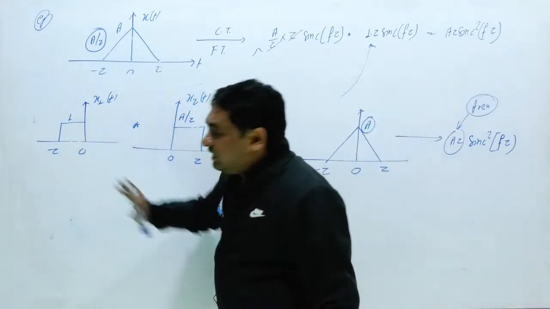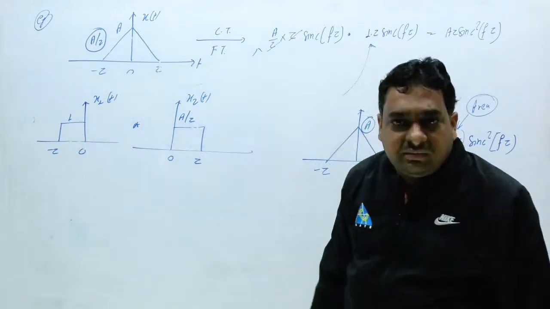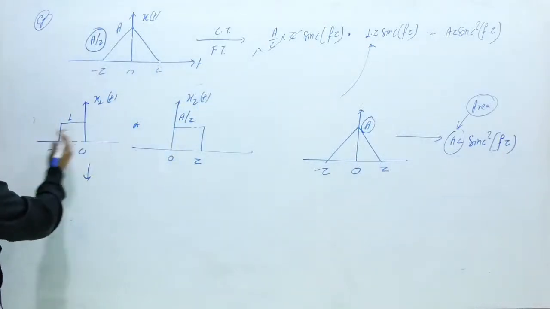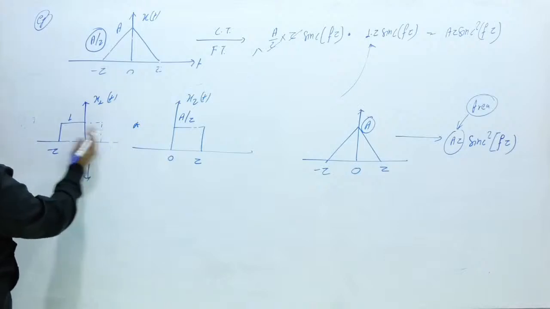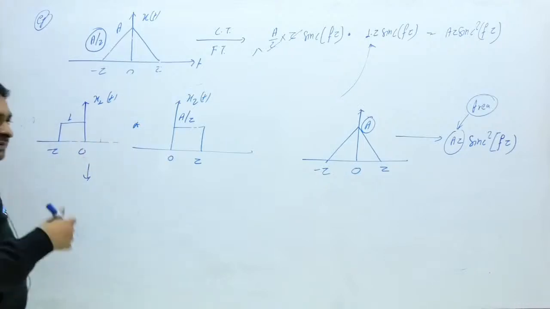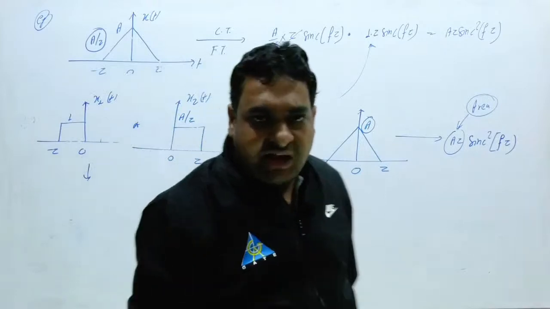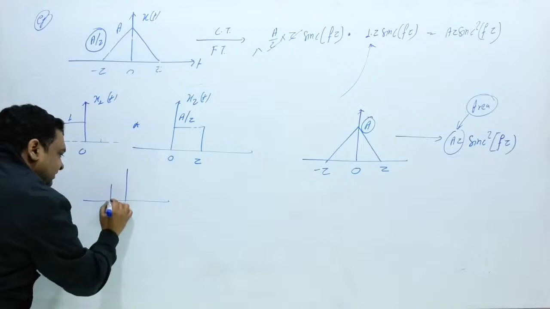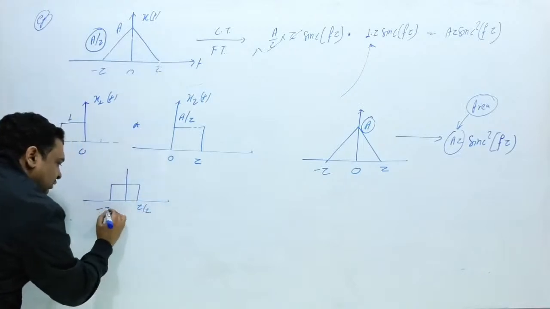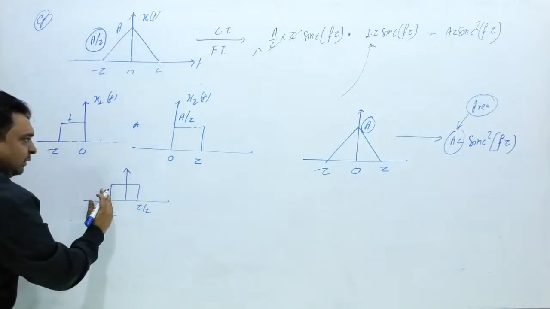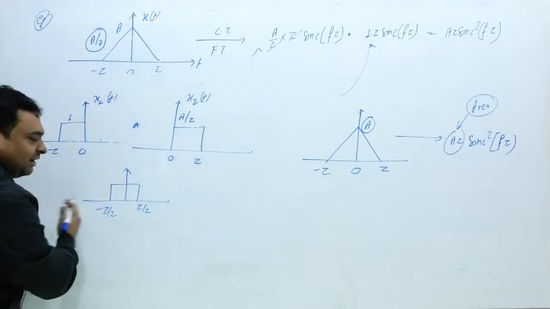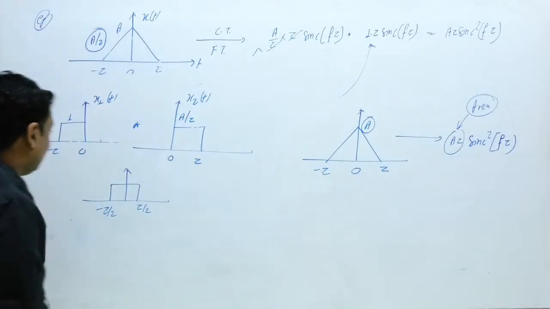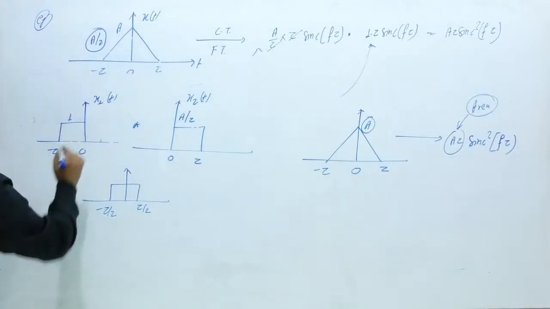And what will be this Fourier transform? What can you say, can I say this is a shifted version? If you assume this signal, this is a shifted version, so the time shifting property we can apply. Can I say, if this is one signal from tau by 2 to minus tau by 2, and you shift this signal once to the right side and once to the left side, you will get this signal as well as this signal. So what will be the Fourier transform of these?